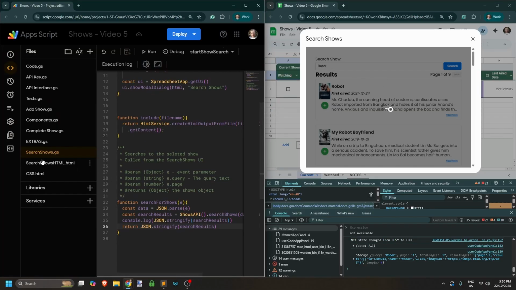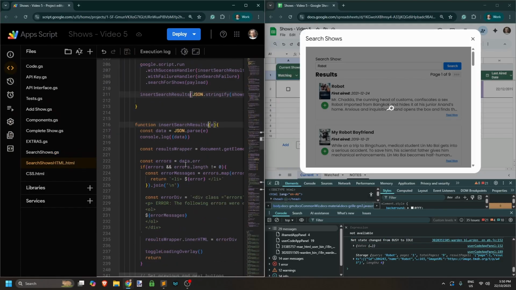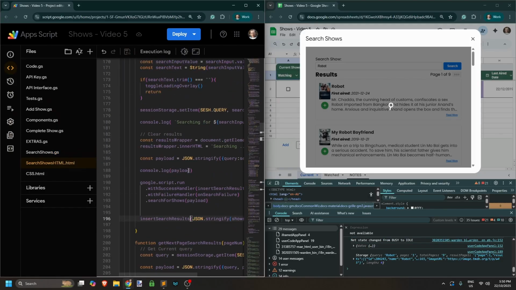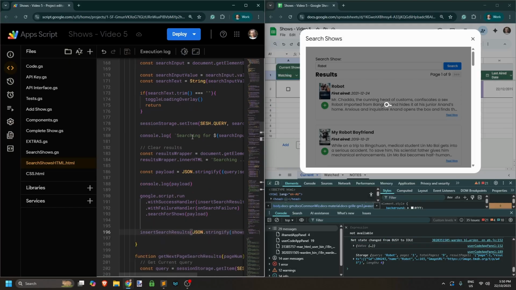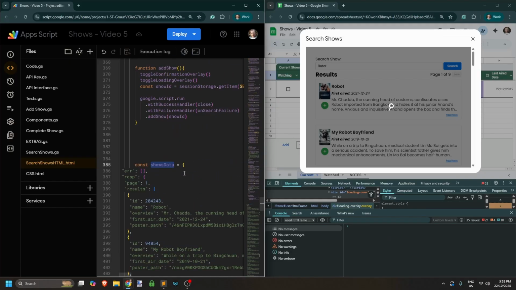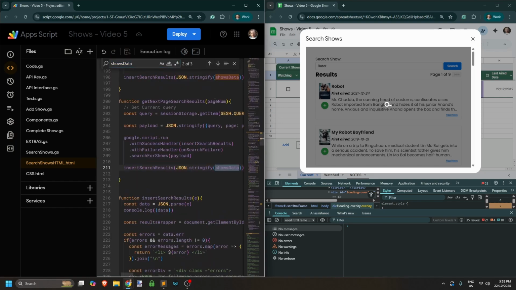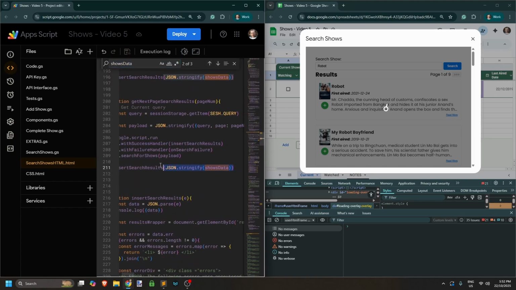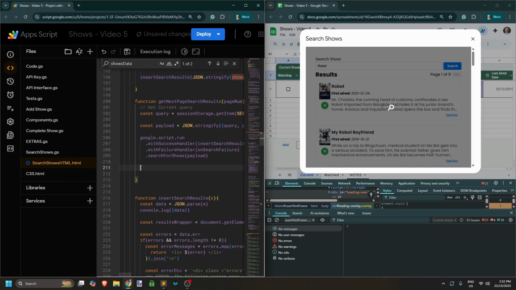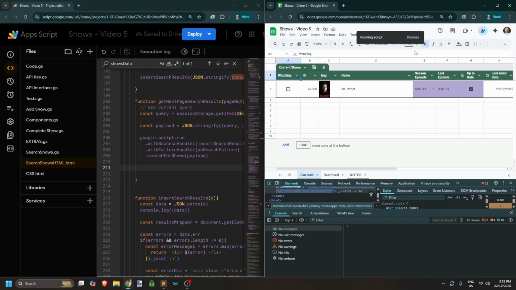So let's remedy that. Head over to here, search shows, the one that shows data, so we're not having this happen anymore, making things occur twice. I'll give that another spin.